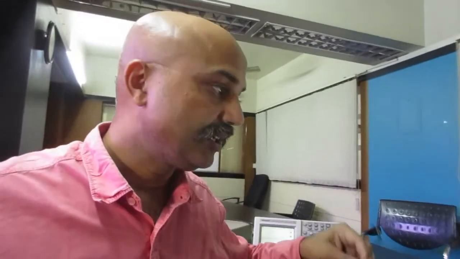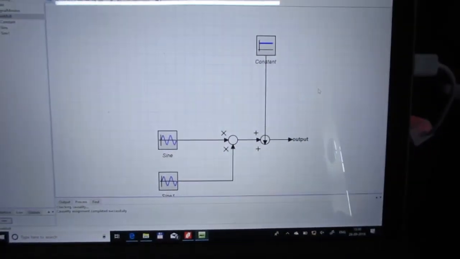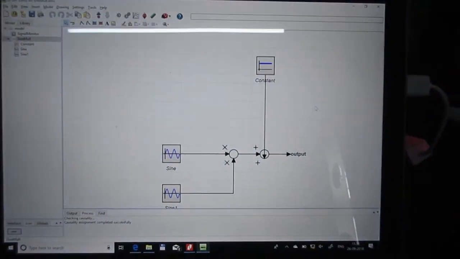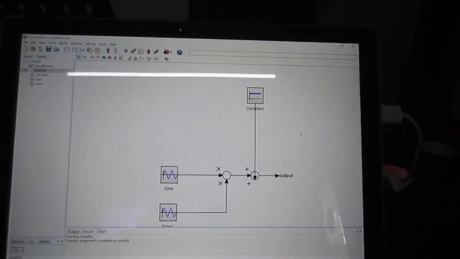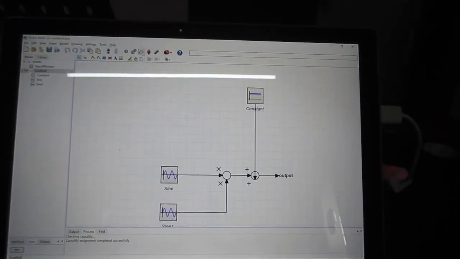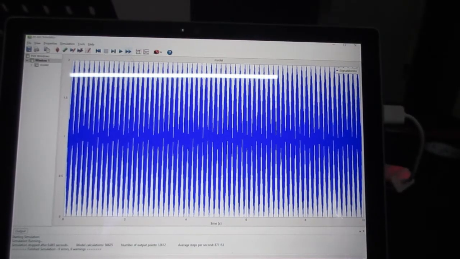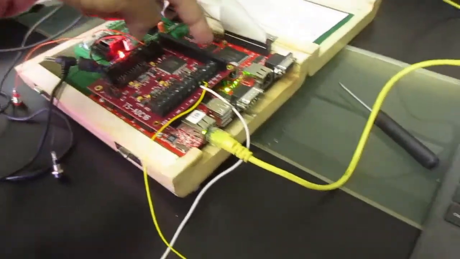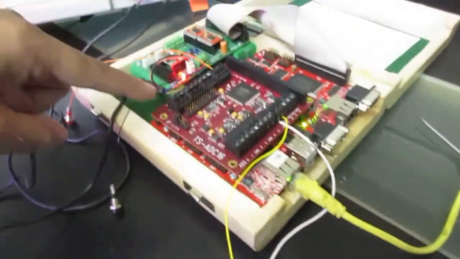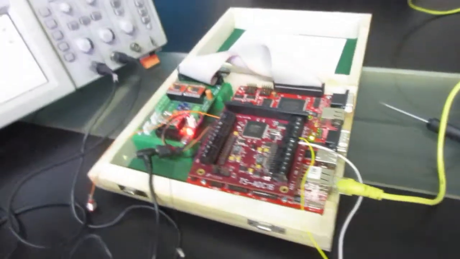This is Vinay here, and in this video I will demonstrate another experiment that we talked about. That is, we have added multiple sine waves together and we are generating an output and trying to see its output in the real world hardware. So that is the expected output, and the hardware I have is a TS7300 board along with an analog to digital converter add-on module.